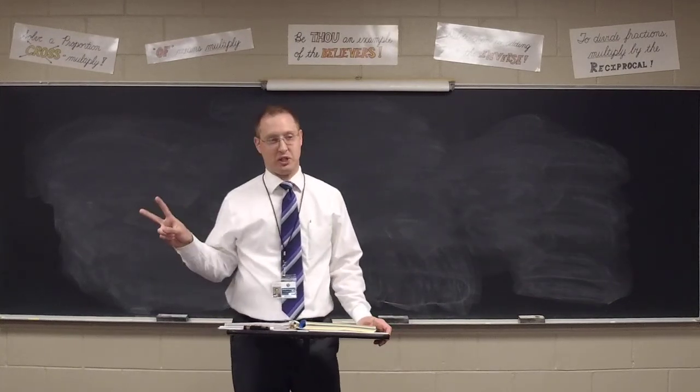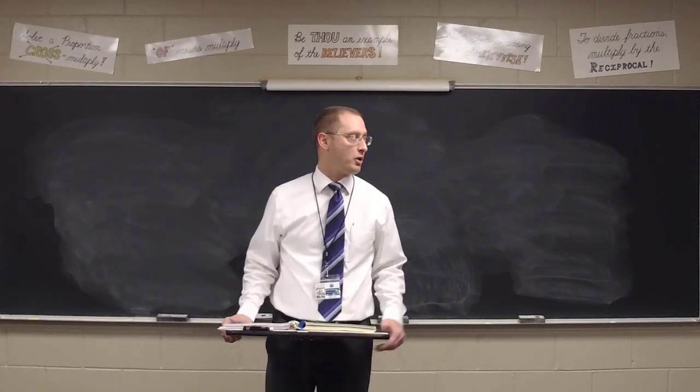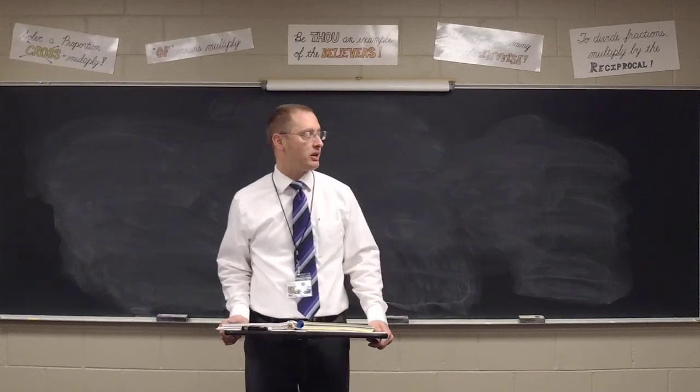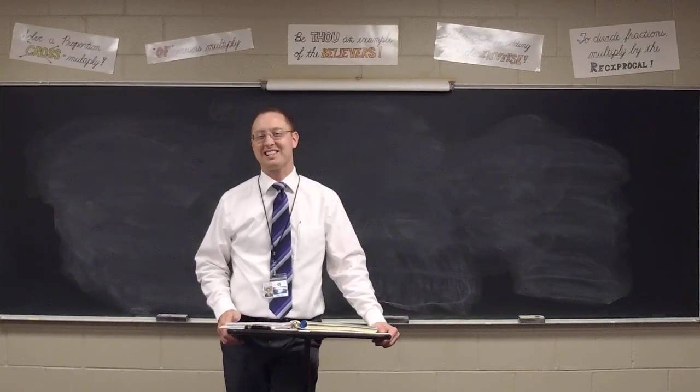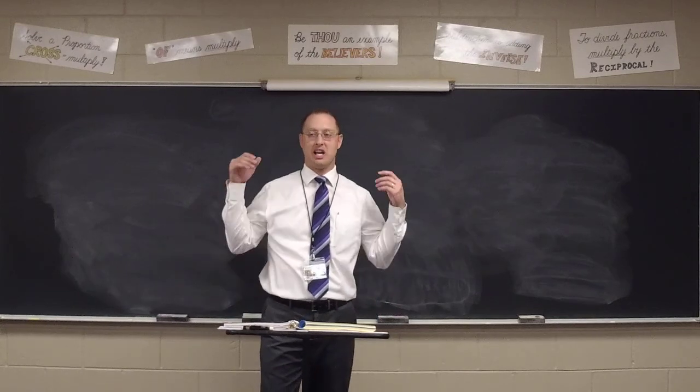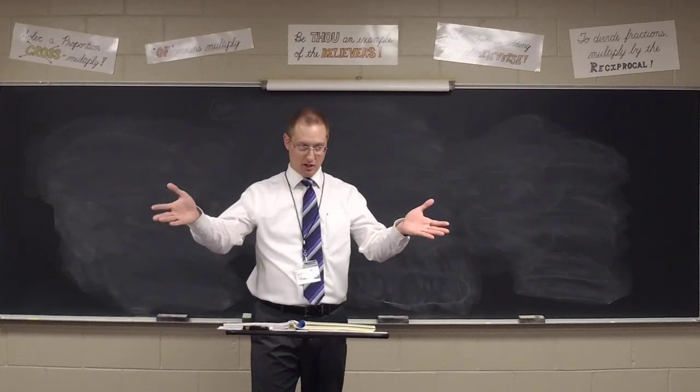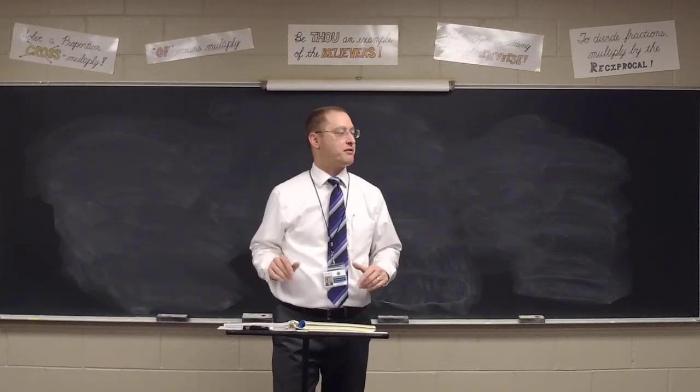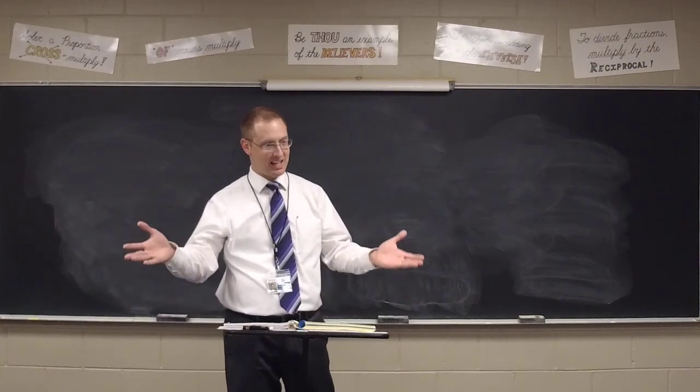So, 2 rules, class, that we needed to remember, and they're over here where the camera can't see, but I'm too lazy to move it. For adding signed numbers, class, if the signs are the same, add and keep the signs. It's literally as easy as reading it, okay? If the signs are the same, class, add and keep the signs.